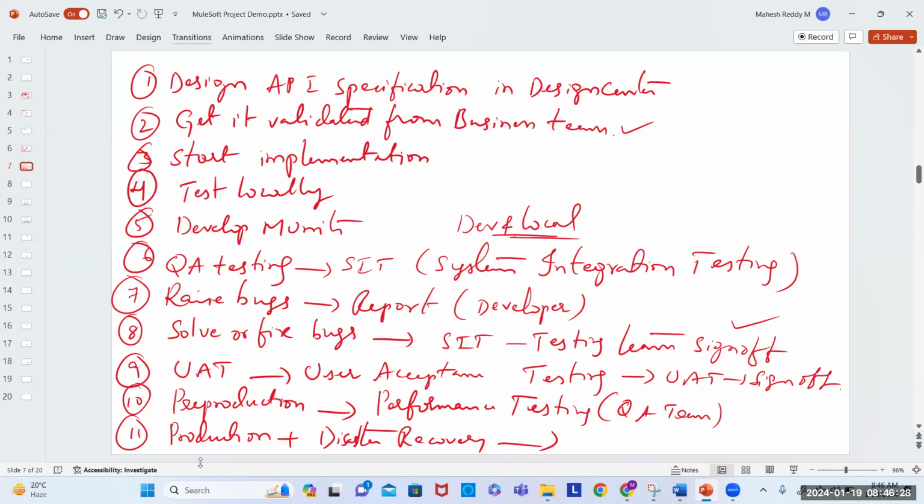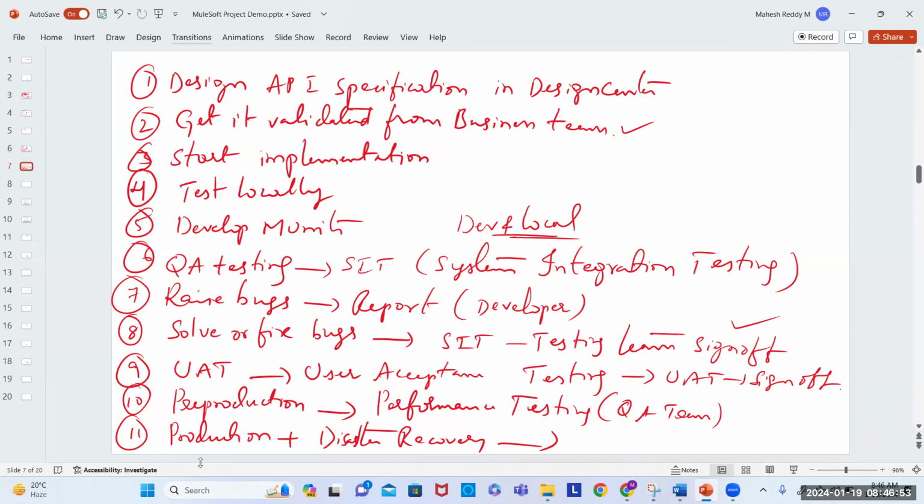That is the disaster recovery environment. But most organizations will not have it. Business critical organizations will be having it. Here also there is a probability of not having some environments. Maybe DR will not be there, SIT will not be there. Maybe just dev, UAT, production, that's it. That way you need to have the understanding.